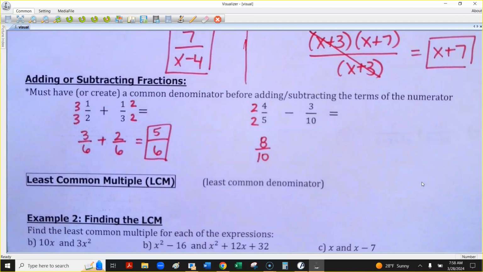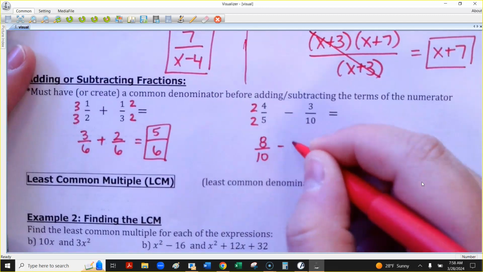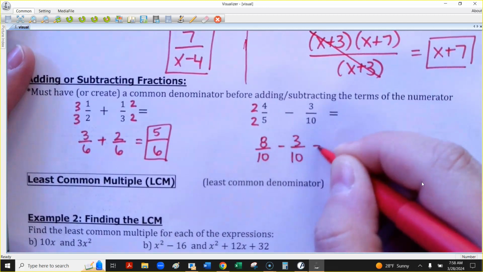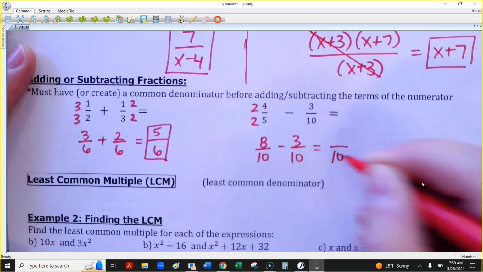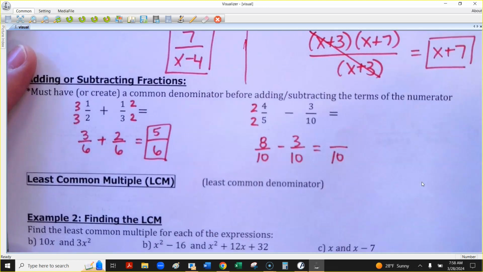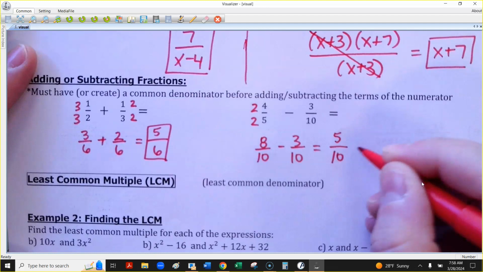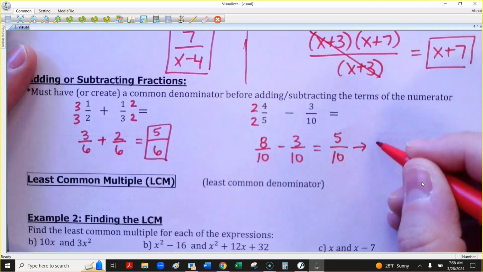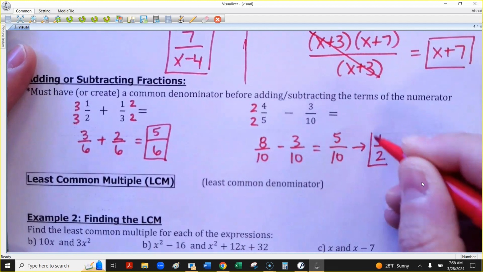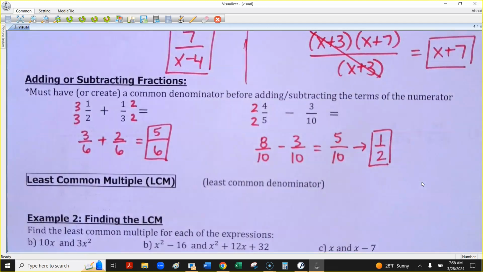That's the same thing as 4/5 minus 3/10. And then you keep that denominator the same. It's in tenths. Subtract across the top there, this would just end up being 5. And then if you can, you are allowed to reduce these after you have subtracted them or added them together. So you can reduce, so 5 over 10 would be a half. Is anybody having a question? Because this is going to get weirder with the variables.